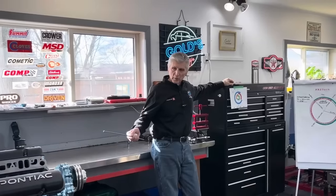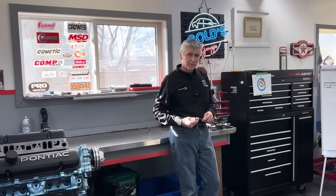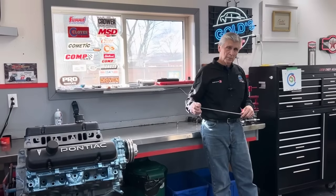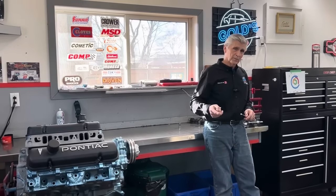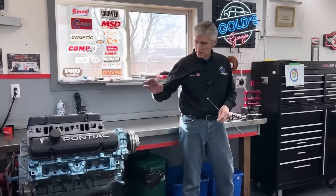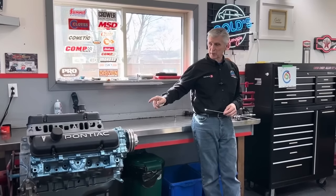Closing off with what's going on in Gold's Garage: we've already got three Pontiac engines in the shop — a 455 and two 400s. Tomorrow, Todd Brown is bringing a 389 Pontiac. The 389 was the original GTO engine from 1964 to 1965. Todd's is a '65 GTO, and he's coming from Michigan to restore it. We're going to make a video of Todd bringing his engine here and tearing down that troubled 389 that's in need of a rebuild.